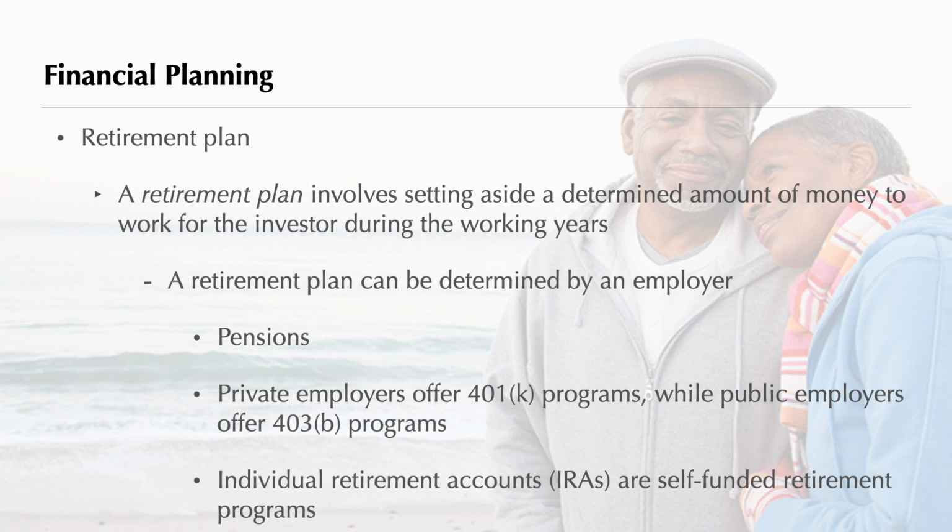Janice knows that it is time to begin saving for retirement. She must decide how much money to set aside, choosing investments that will grow while she is working. Janice's retirement plan probably will be influenced by her employer. If she works for a company, it may offer her a pension or other plan, such as a 401k. If she is self-employed, however, she may establish her own program, such as an individual retirement account or an IRA.